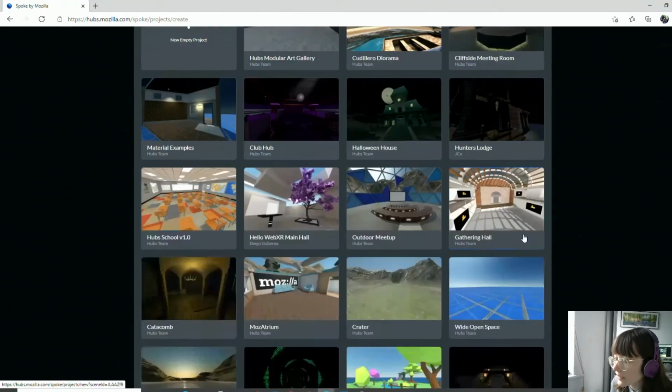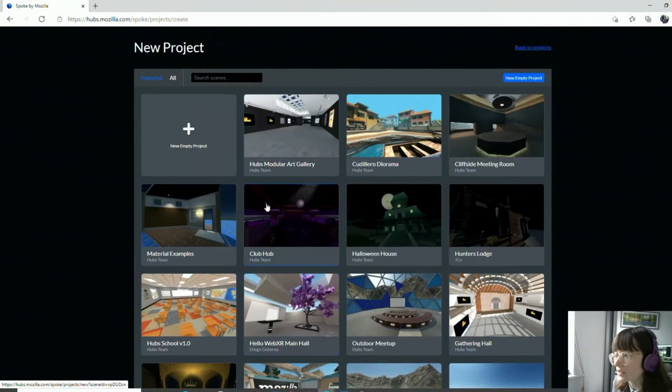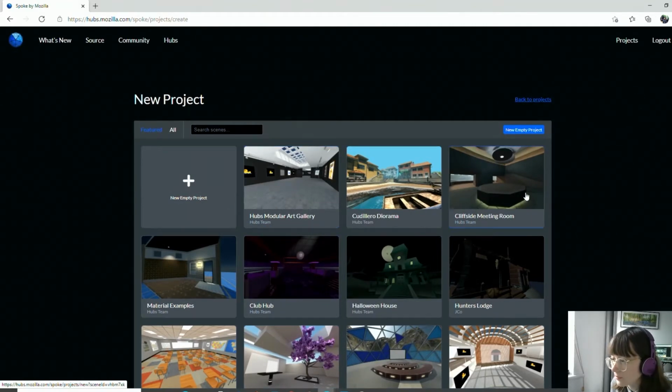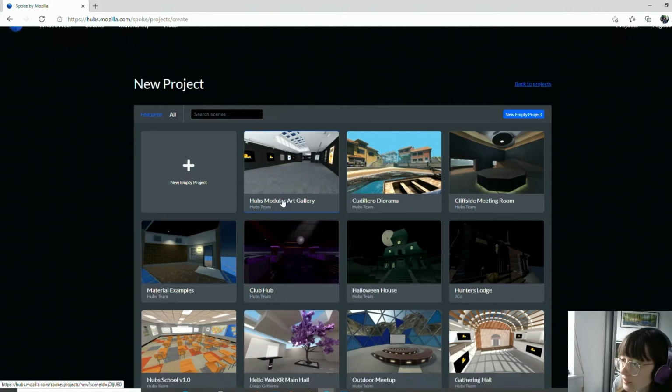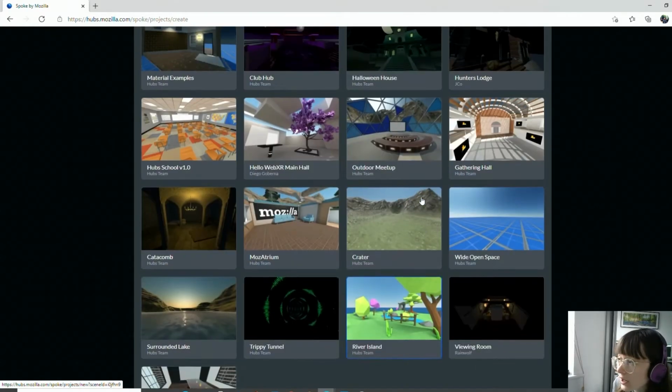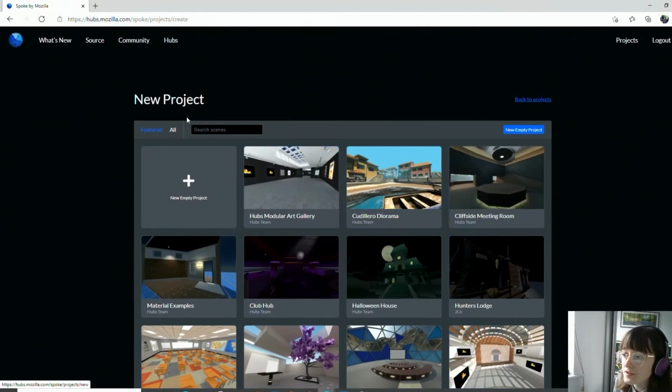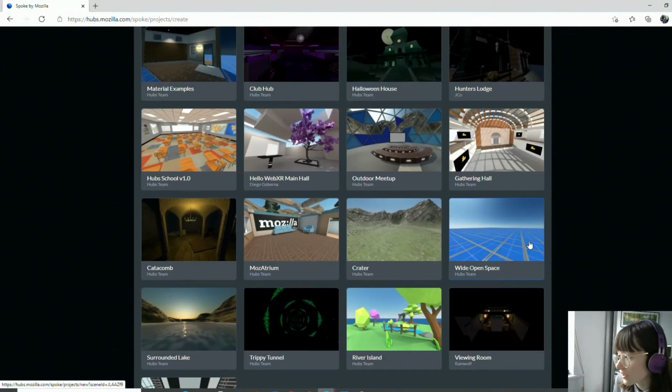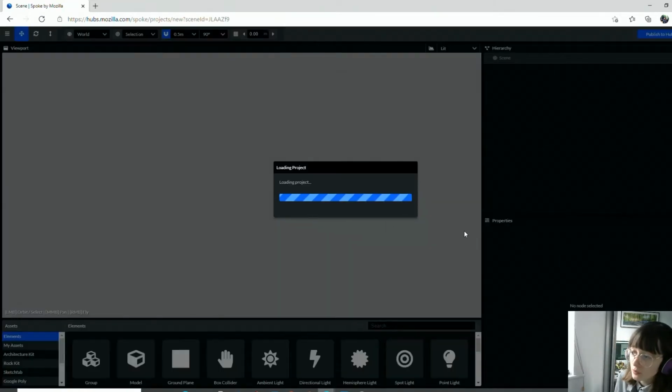There are some templates that are now loading of some different scenes and things that we can start off with as our base for our story. Some elements that we can add into here. There's a conference room, an island, a matrixy kind of space. These are just the featured ones. We can search for things, put some terms in there, have a look, see what's there, but for the purposes of this, I'm going to start with this one, which is kind of empty, just so I can show you how we can add and build in all of our elements.